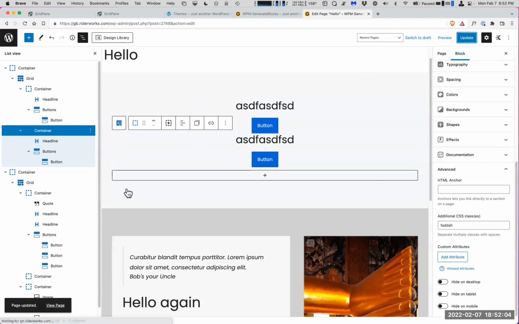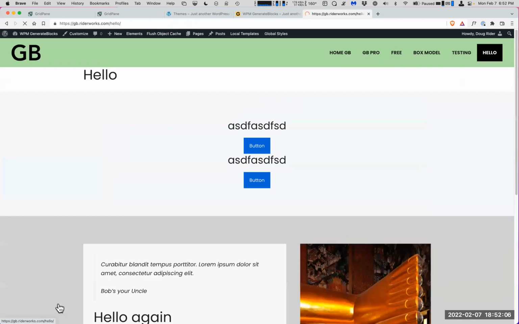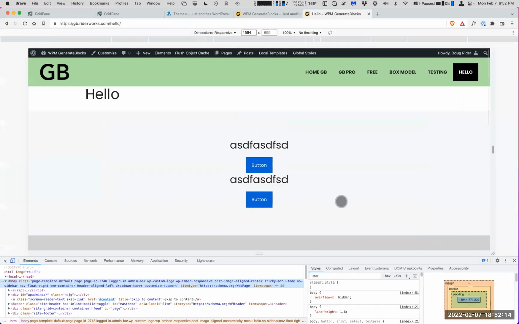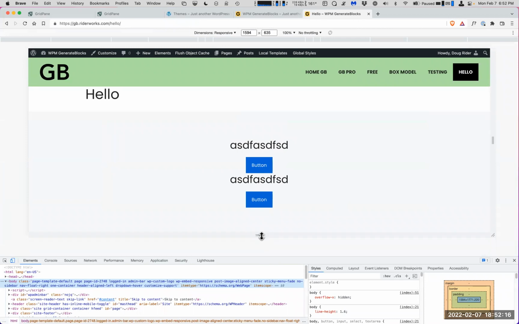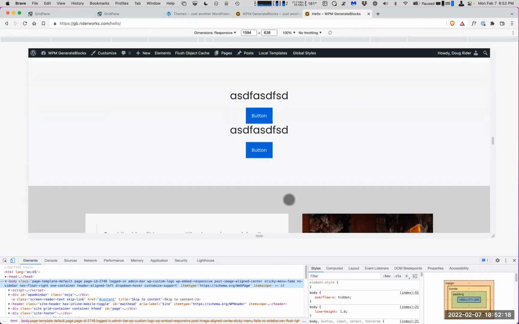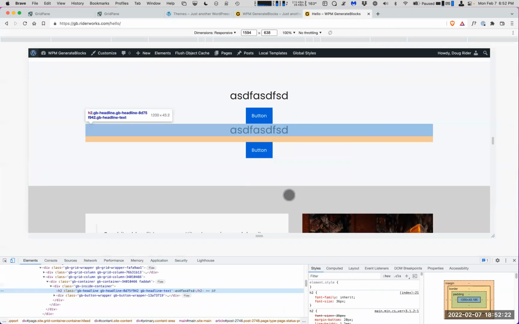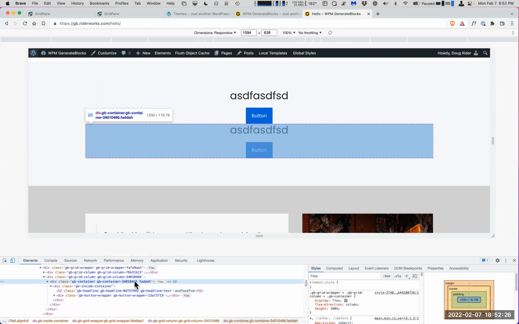So I'm just going to update and I'm going to view the page and we'll pull it into, I think it was the second one down here. I'm just going to go into dev tools, the developer tools, I'm running Brave. There's a bunch of stuff down here that we can see. If I actually inspect, you can see all the, here it is. Here's Fada. So I added a class and you can target this to do anything you want.